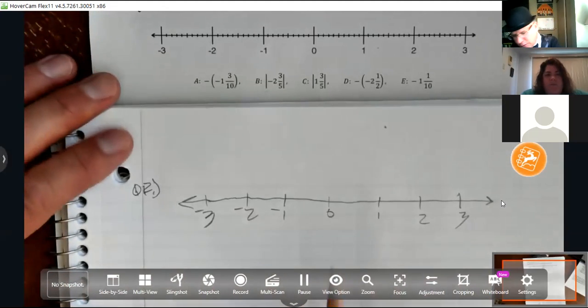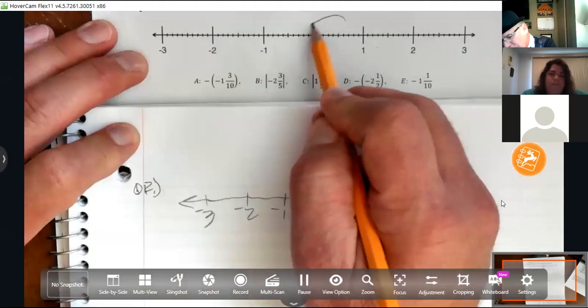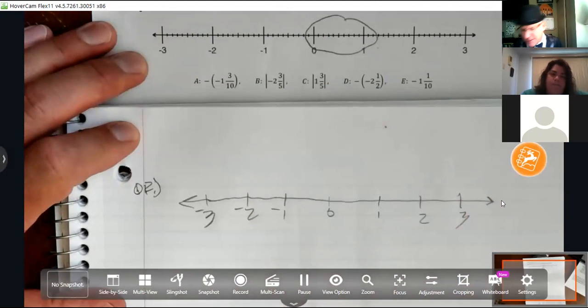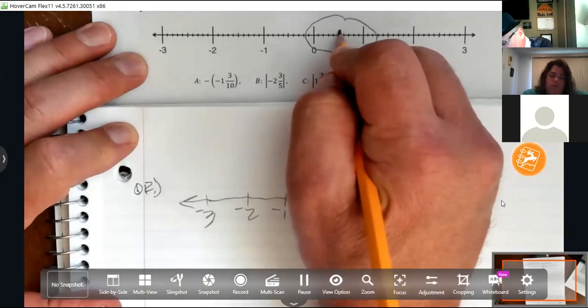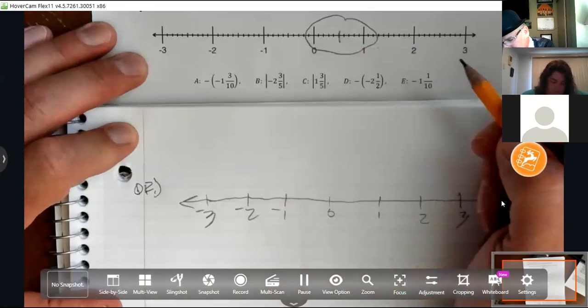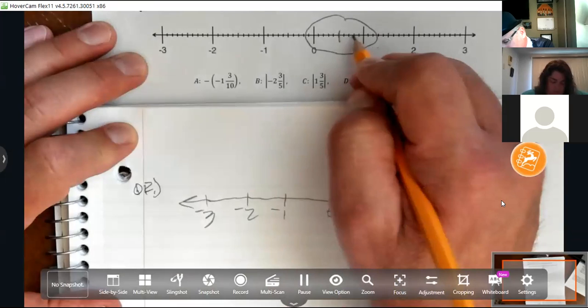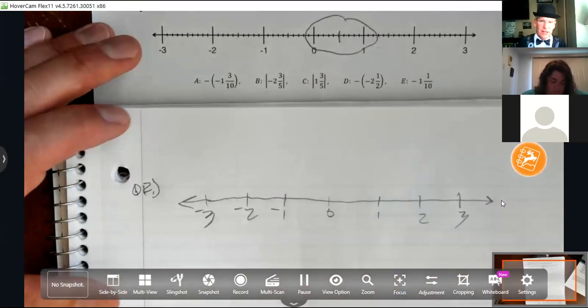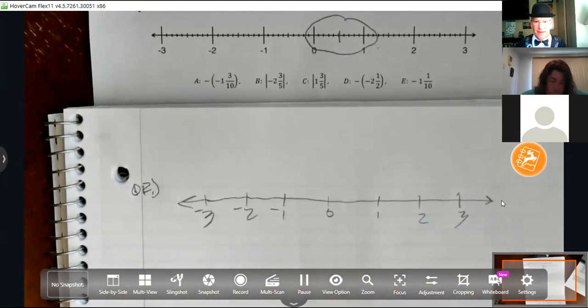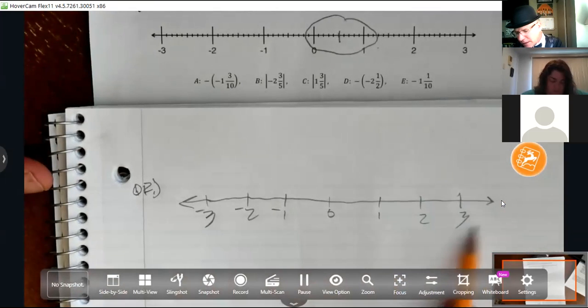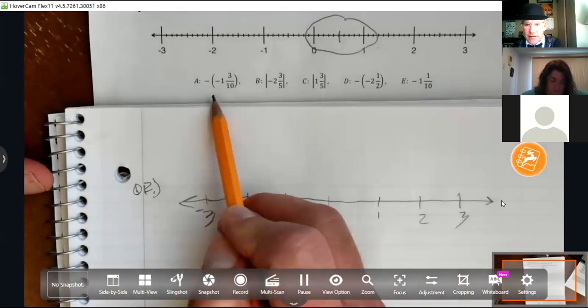Okay, so if we zoom in right here between 0 and 1, we're just trying to get the scale on this. So I see 1, 2, 3, 4, 5. The middle dot is a little bit bigger, 6, 7, 8, 9, 10. So that means each one of these, since there's 10, each one of those is worth a tenth. So I just drew the number line. Let's take a look at point A.